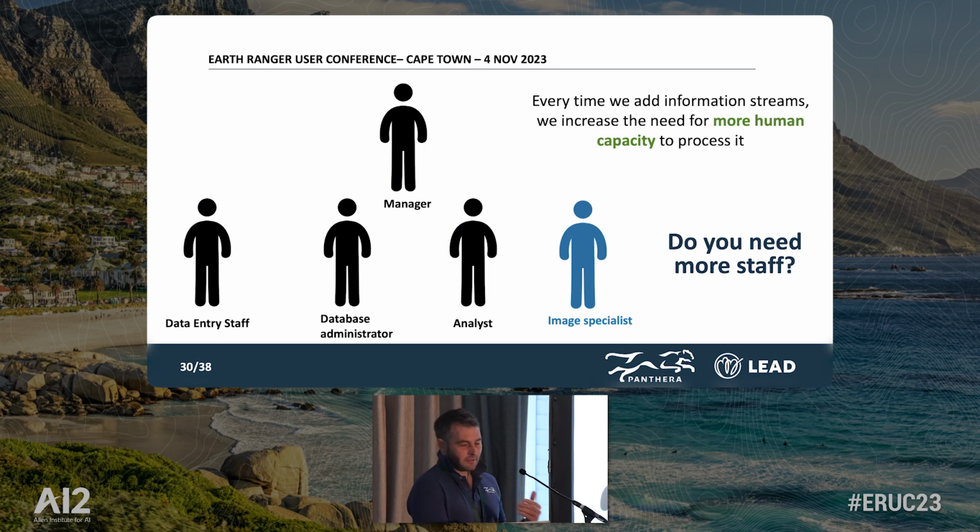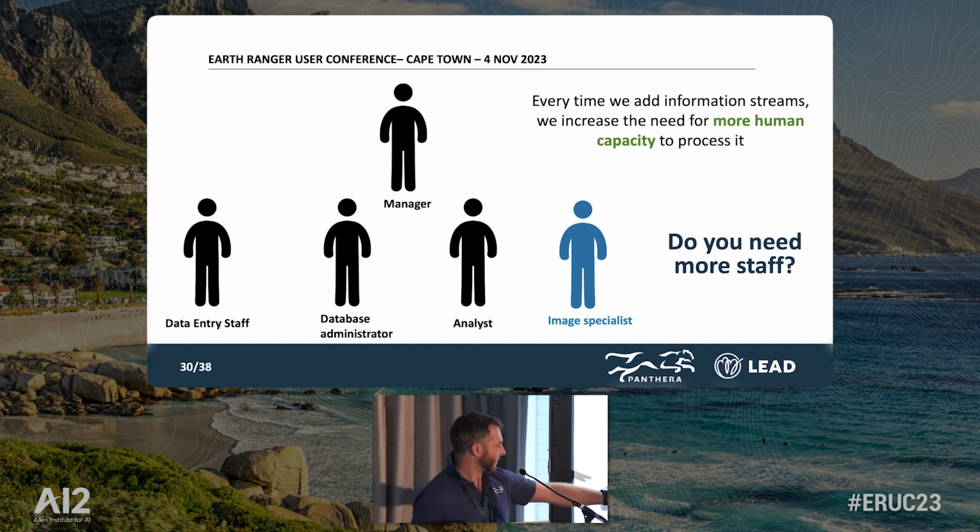And when we go through this and think about the specific tasks that different people have to do, we might realize that we actually need more staff. A rule that we found certainly within Panthera that is recurrent is the more tech you bring on, or the more information streams, the more staff you need to manage that data, to process it, to curate it, to collect it. So let's not forget about the human capacity there, because I think that is another trap that we fall into.